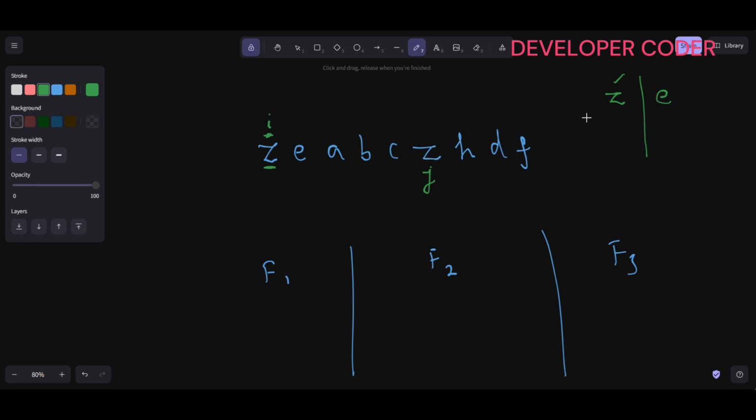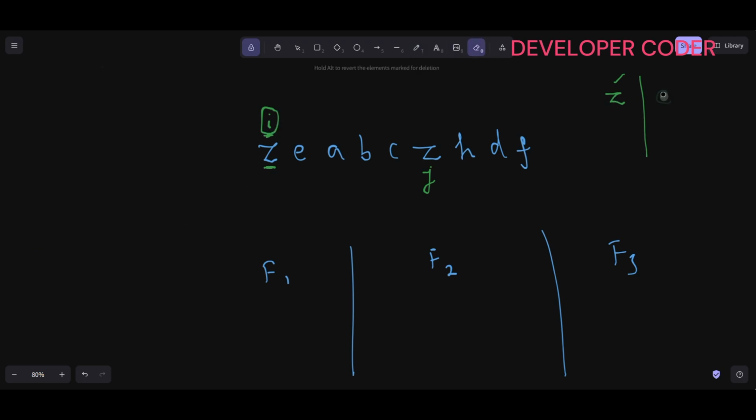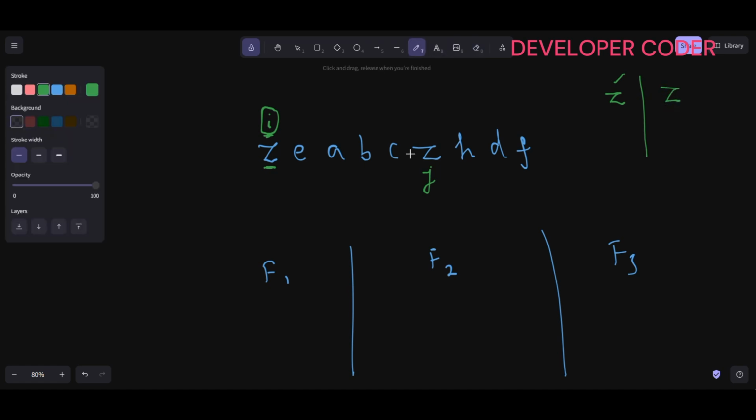Now in this particular case, i is forming a string starting from Z, and the other one is also forming from Z. So now there are two strings which are starting from Z. After that I'm going to check the next characters. Maybe I will take one variable, let's say k, starting from 0. For 0 I have already compared that both Z and Z are matching.